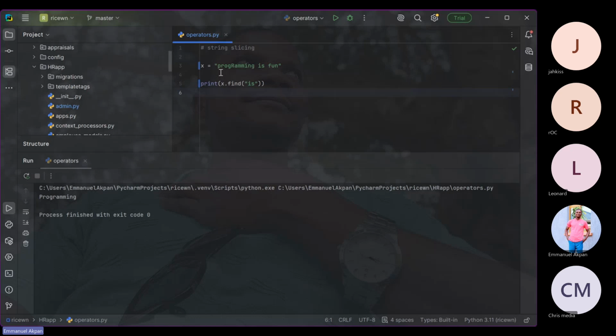We want to check if is exists in this programming. So I run this. You see now it has printed that is existed. I don't know why we have 1 and 2 here. Can someone tell me why we are having 1 and 2 here?